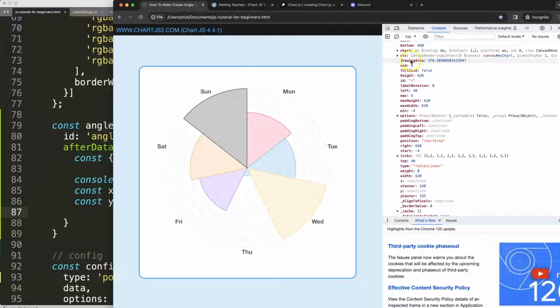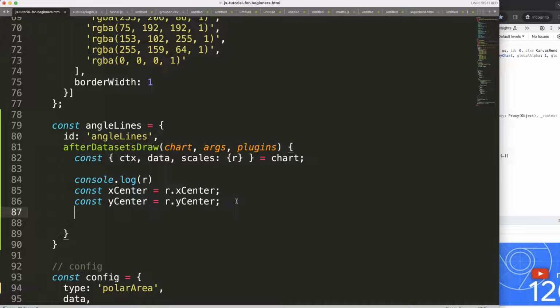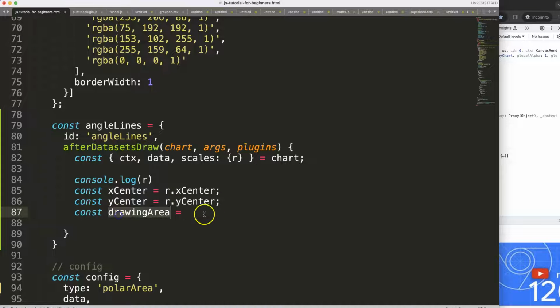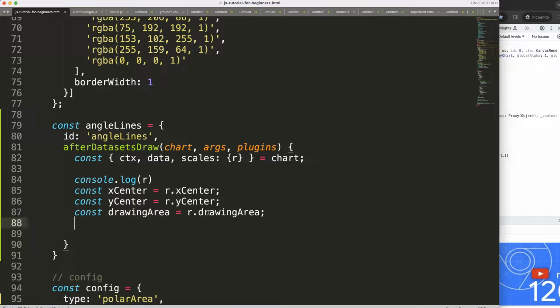It's this one here. To be exact, it is 278 pixels plus. That is the length of this, there, etc. So let's get that drawing area: const drawingArea equals r.drawingArea.